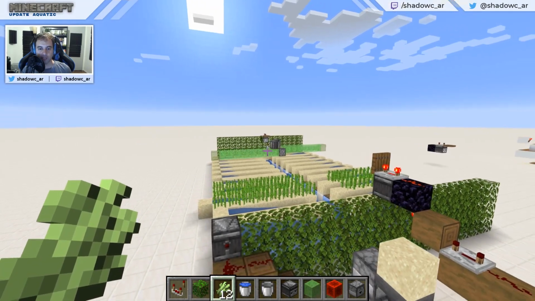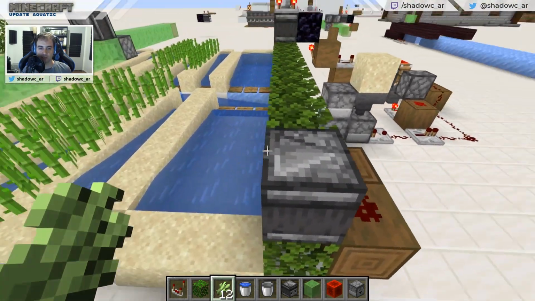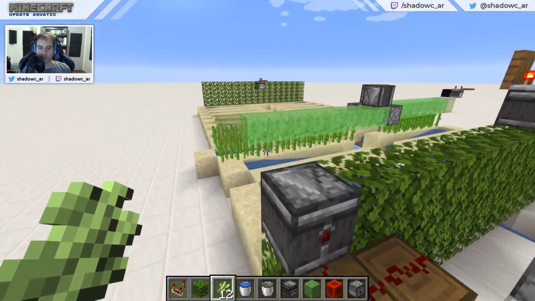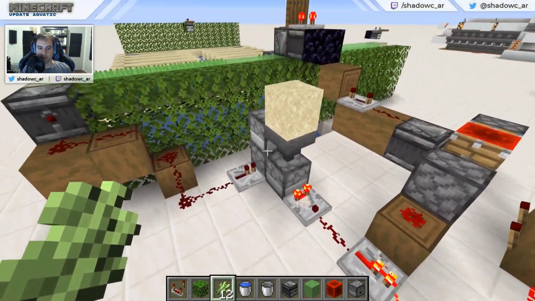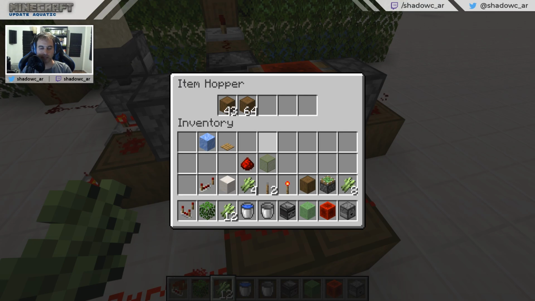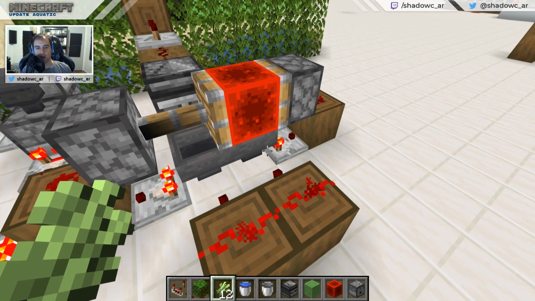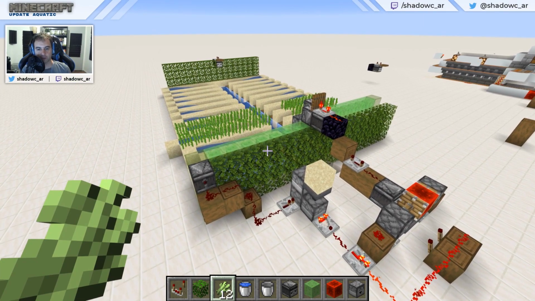Now when the flying machine comes back, this observer is going to again detect another change in this block right here. It was air and now it's glass, which means that there's a change in the state of the block. The T flip-flop goes on, and then the clock starts ticking again for another pass. So that's what basically the user wanted me to do, and I've done it not only for him but for all of you that are watching.